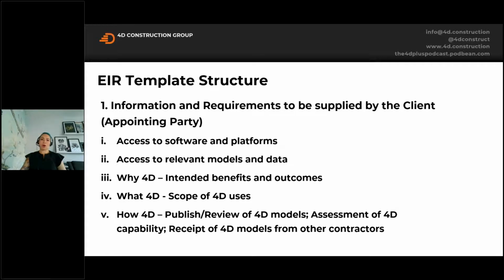And the appointing party ideally needs to say in broad terms the fundamental parts of that they want, that will make their life easier, that fit into their processes and their systems. And then the project team can work to that in a very similar way to a BIM project. You have your EIR and your BEP. You have the EIR being what does the appointing party want? And then this enables the project team to work towards that. Next slide, please, DJ.